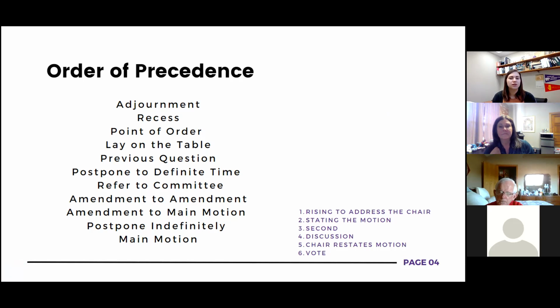A second, a discussion, typically there's not. A vote, let's say it was approved, and then you go back, the chair would say, okay, back to the main motion. We have a motion on the table that says we're giving $2,000 to Bright Stars, and then you revote. I know it seems kind of silly, but for record keeping, for the secretary notes, you have to do it in this way. So when someone looks back 5 years from now, they understand how you got to where you got.